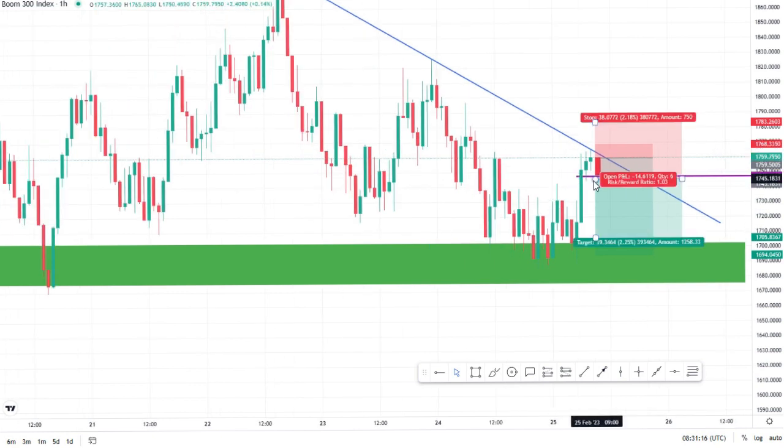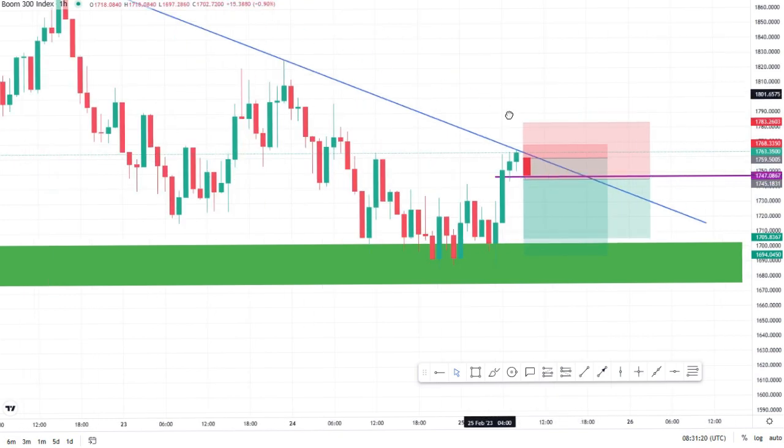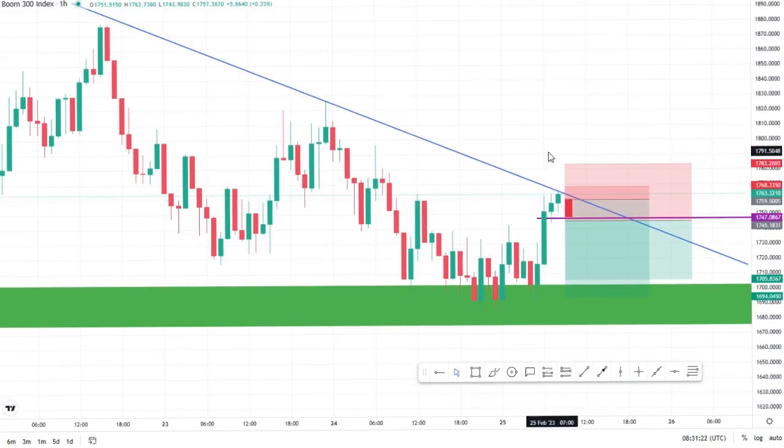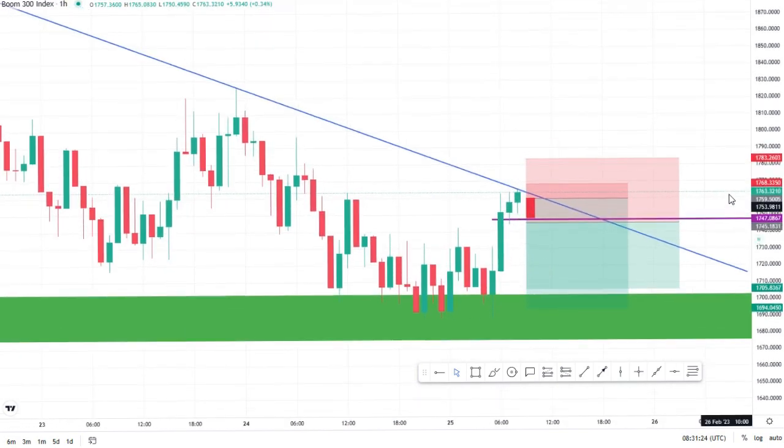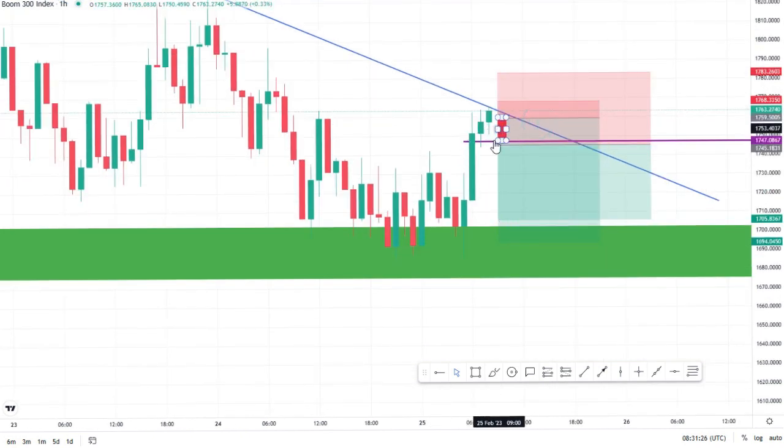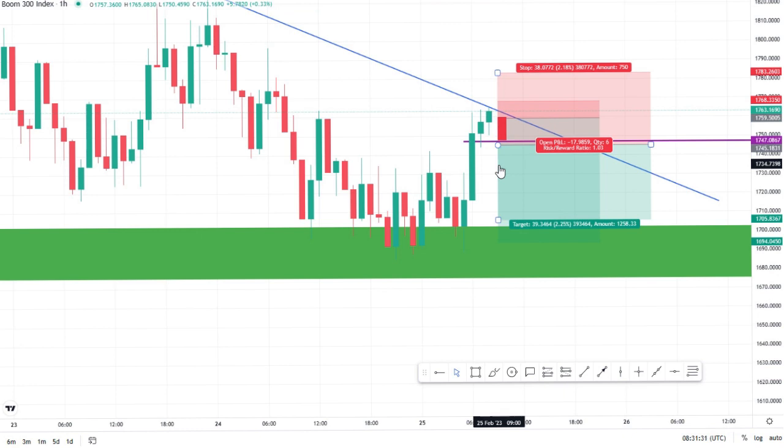But the first entry I made is because the price is at my trend line and I'm having some wicks, some rejections at that zone. But you can see it's just good that everything is just playing out as you are seeing it. Why it is a risk entry is that there is not much confirmation.